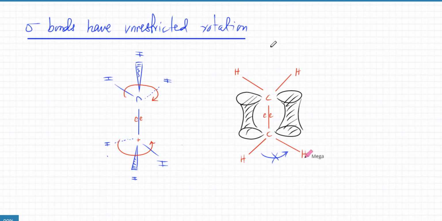It can't move. If this bond is pointing over here and this bond is pointing over here, they're stuck in place. They're completely aligned. They can't change their alignment. Over here, this side was rotating freely like a fan, and this side was rotating freely like a fan, randomly moving around. Now that's not possible. Now that's a very rigid molecule with a very well-defined bond orientation. If this bond is pointing here, this bond would be pointing here. I can't twist one side and point the bonds in another direction. So there's no unrestricted rotation, or we can say rotation is restricted.